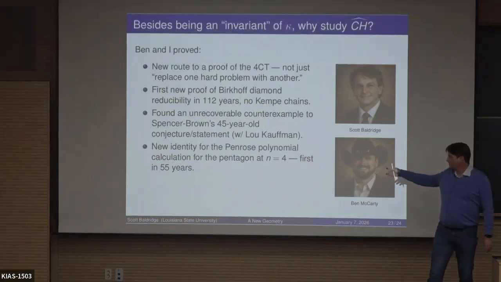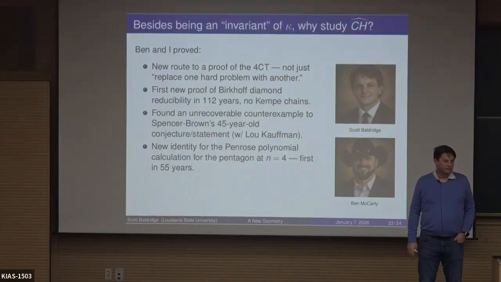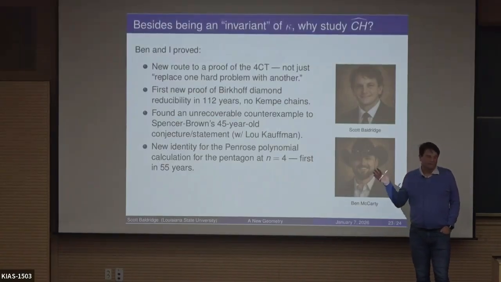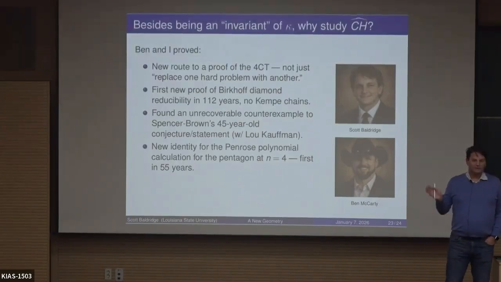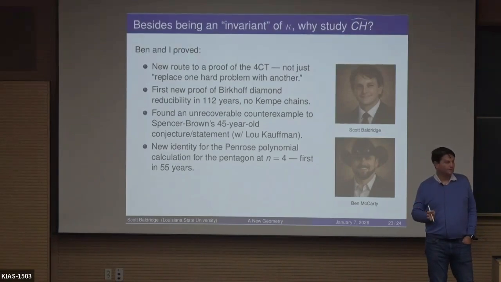And then last year, we also came up with the first example of a calculation of the original Penrose at a pentagon. And that took 55 years. And that uses technology that's very much like Bar-Natan. It is very much a Bar-Natan kind of calculation. So the point is that, we finish with this, there are these invariants. These types of invariants behave extremely well under the 1-3 Pochner moves. And from them, you can build the kappa invariants. And then those kappa invariants, because in the class you can take that to infinity, means that you can get a kappa invariant sitting inside there that's a smooth, almost like a very nice approximation of your original manifold.